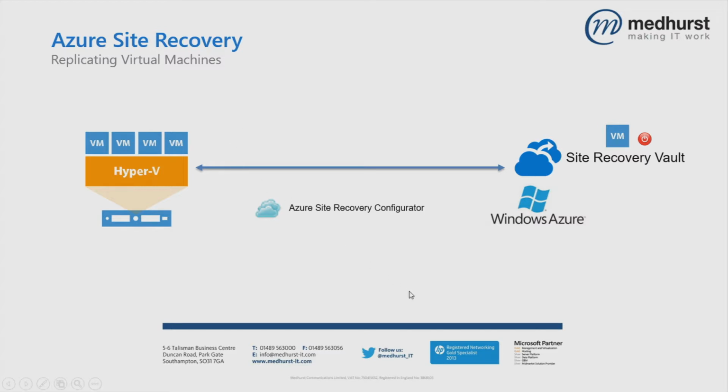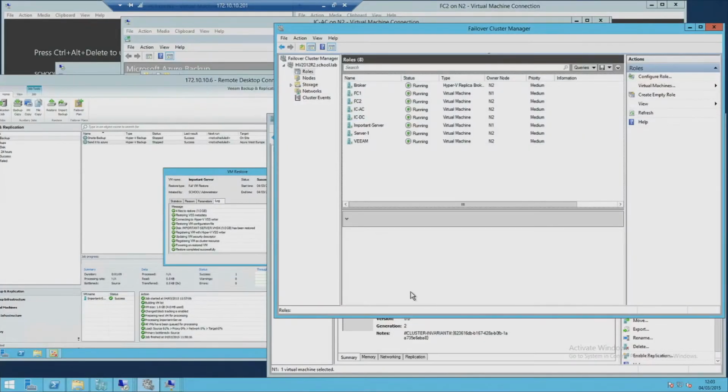In the event of that on-site machine, the one on the left, failing, we can nip into our Azure console and tell the machine to fail over. It's about 7 minutes we found. From the minute you press the button, 7 minutes later we can see all the acknowledgements from the Azure console and go in and see that machine running again. So that's what I want to show you, and that's what we're going to try and get going.